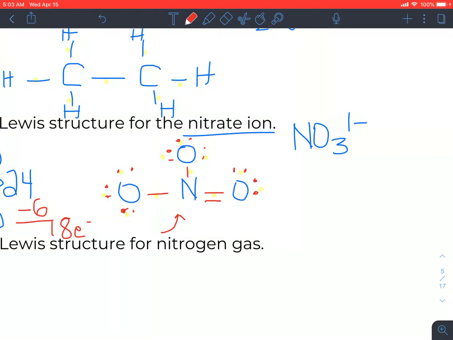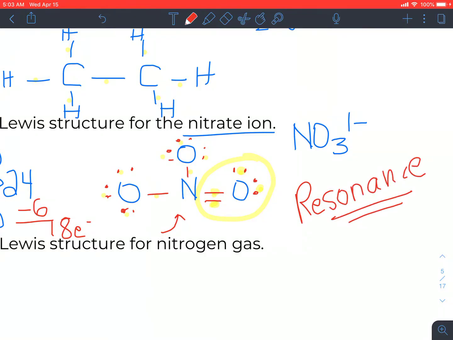Okay, so now I've still only used 24 electrons, but nitrogen now has, or it looks like it has 8 electrons that are being shared. Oxygen on this one still only has 1, 2, 3, 4. 4 times 2 is 8. Okay. Now we'll talk about resonance a little bit later on. Once you get good at drawing these, this is actually a resonance structure. We do need to add brackets and a charge. We'll talk about what resonance means later on.